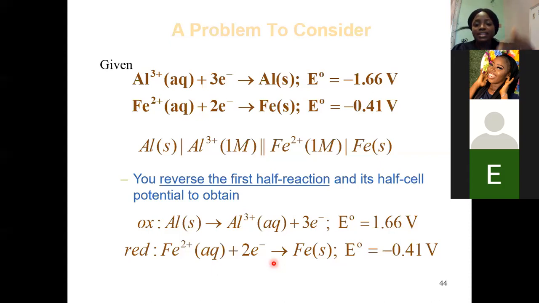So if you're able to identify what number of electrons is involved in the reaction, it doesn't change the E naught value. All you just need to say is, okay, this is E naught right minus E naught left, or reduction potential plus oxidation potential. You will get the same value irrespective, but your equation may not be balanced. And if the question expects you to balance that equation, you have to balance the equation.